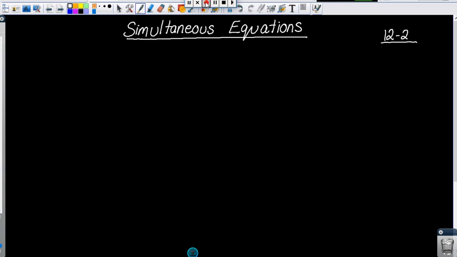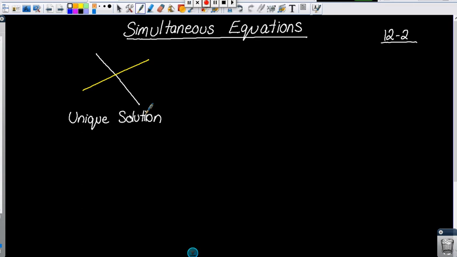What can happen with a straight line? So we've got the obvious, where we might have a straight line going like so, and another straight line going like so, and so they intersect how many times? Once. So what we call this is a single unique solution. And that's where we will look at our skills of substitution and elimination to solve, and we'll have a 2-second reminder about that.